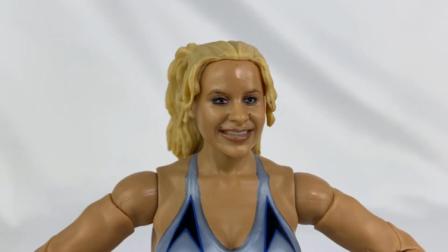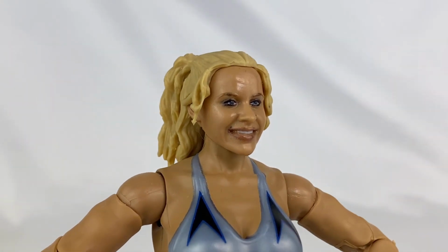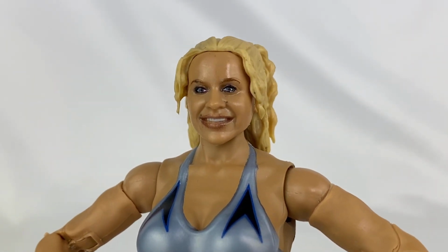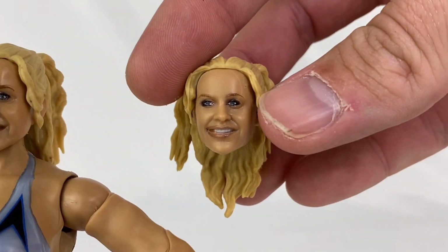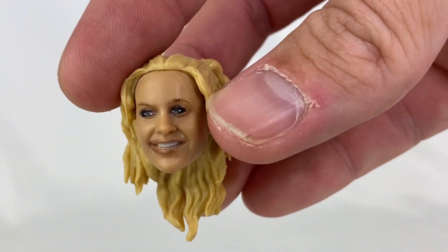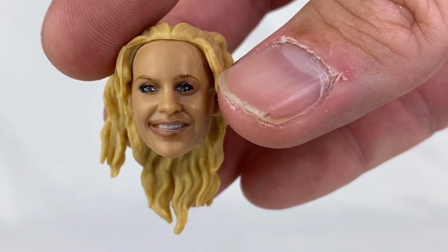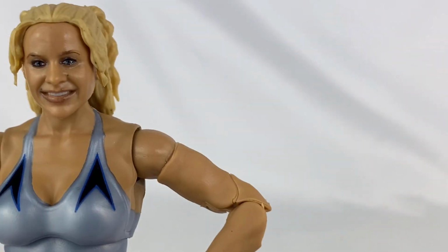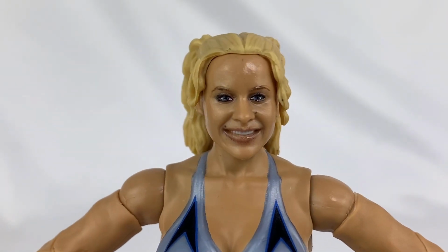But I am going to point out that my face on this sculpt in particular is really shiny. It looks like she was sweaty. But this isn't normal, because when I look at the other head that came with the other figure here, it's not all shiny and glossy. It's a lot more normal, but unfortunately that scan is printed on wonky, and that's what you get with these women's figures sometimes. So definitely make sure you swap the heads out to choose the best scan possible, and this scan was printed on pretty good.